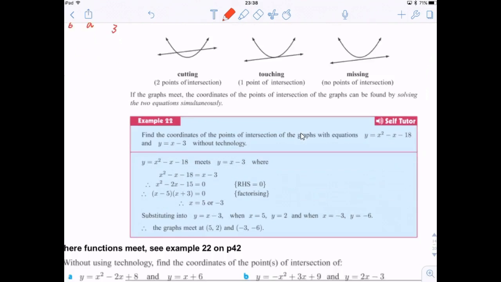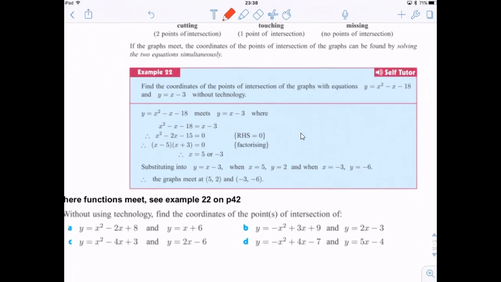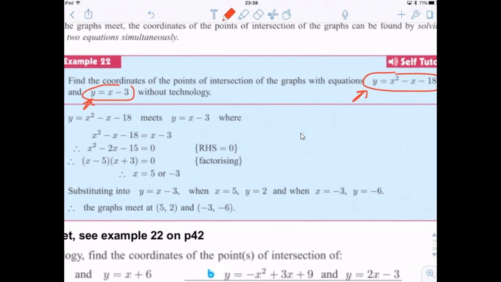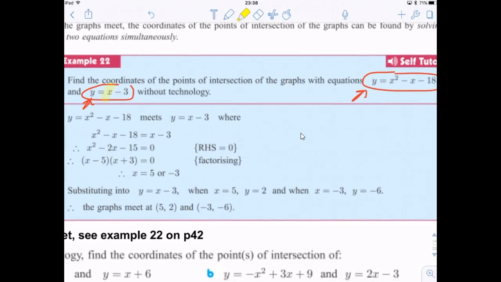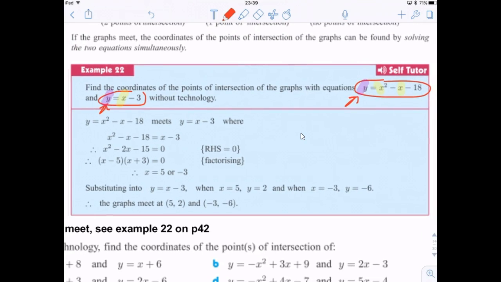Okay, let's take a look at this example. The way you do these problems is you take the 2 equations: you have a line equation and you have a parabola quadratic equation. If these two intersect, then one thing you know for sure is that this x is the same as this x, and this y is the same as this y. Because if it intersects, that means there is an xy pair which satisfies both equations at the same time, which is the definition of an intersection. Okay? So how do we find that x and y?